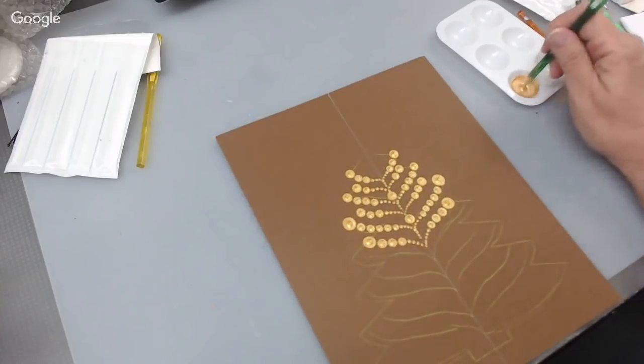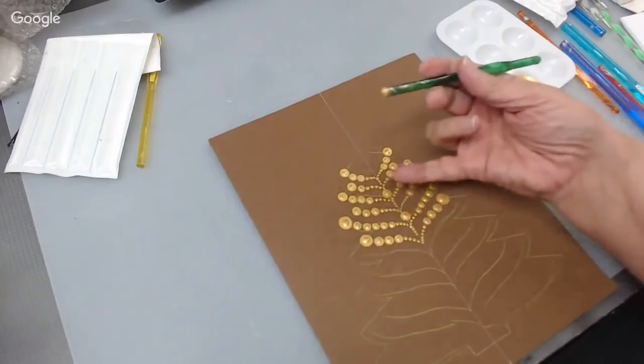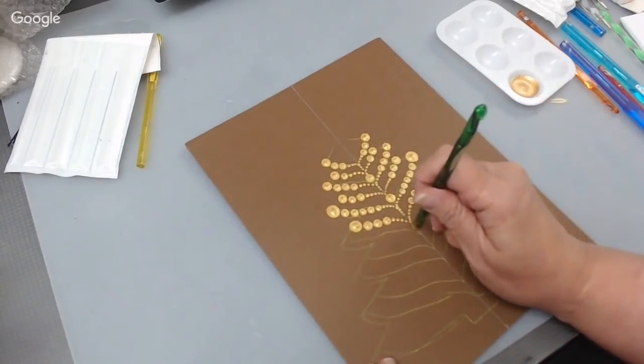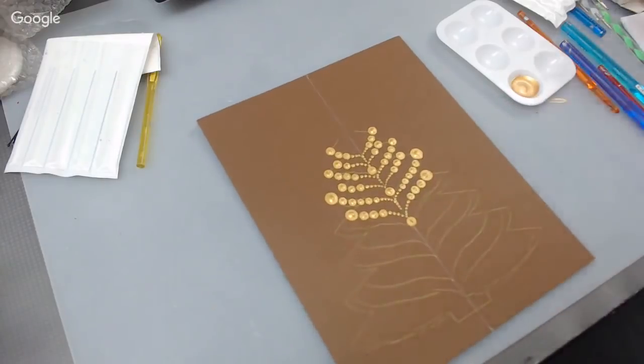Okay, so I'm going to repeat the design here. And I'm just following this with every other branch. I'm putting a center dot to give the tree some heft. There we go.